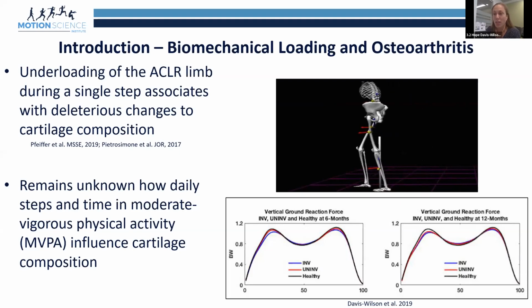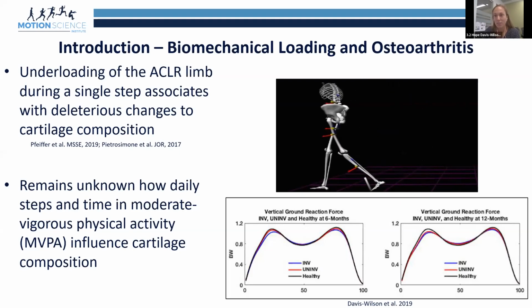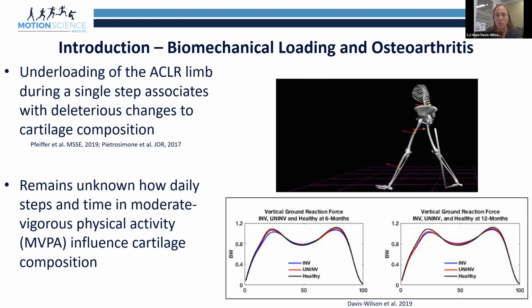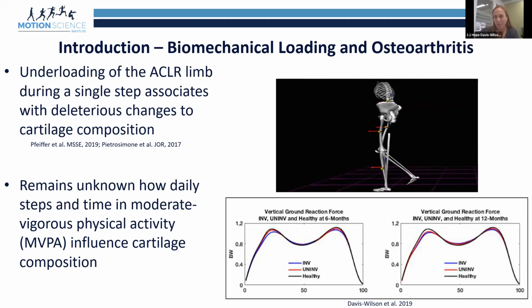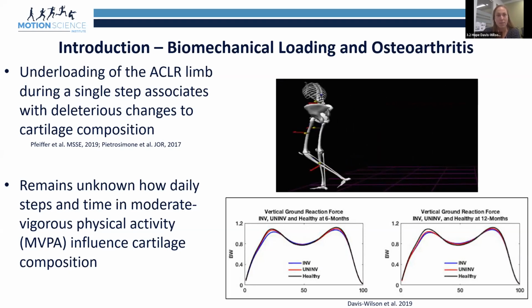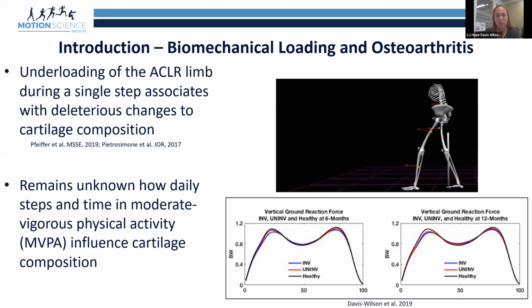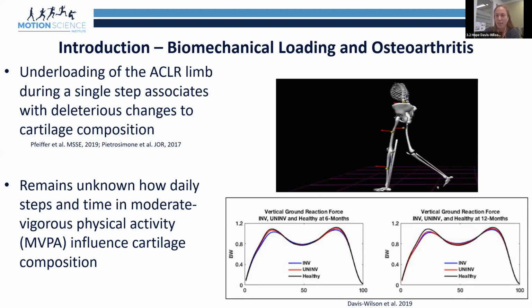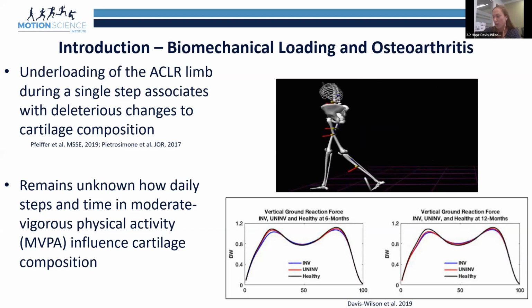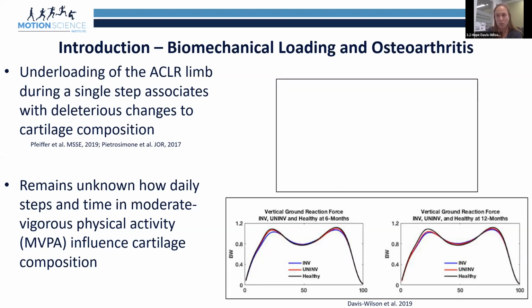Although these changes that occur during a single step in gait are small, they become more significant when you consider how many daily steps a person takes or how much physical activity they engage in a day, a week, or a month. So it remains unknown how daily steps and time in moderate to vigorous physical activity influence cartilage composition following ACL reconstruction.